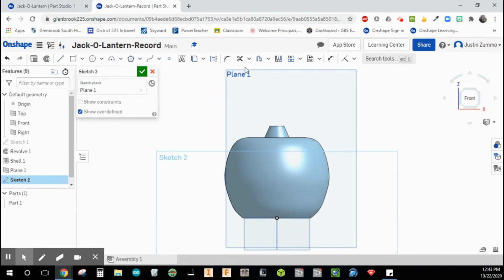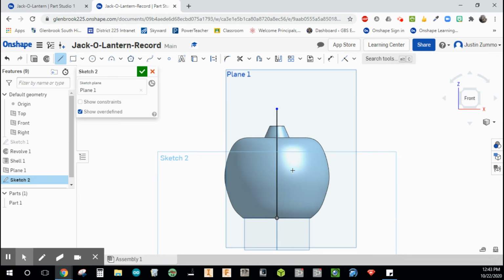And from here, I just need to create my face details. The one thing I need to add is a mirror line, because I want my jack-o'-lantern to be nice and symmetrical. So I just grabbed a line here, and I drew that off the origin point down in the center and brought it up above the model. It doesn't matter how tall it is, as long as it's nicely centered. That's the most important aspect of this. And now I'm going to add some facial details.